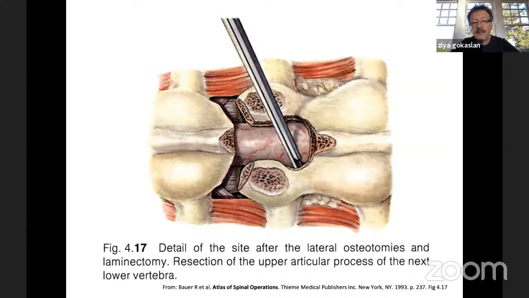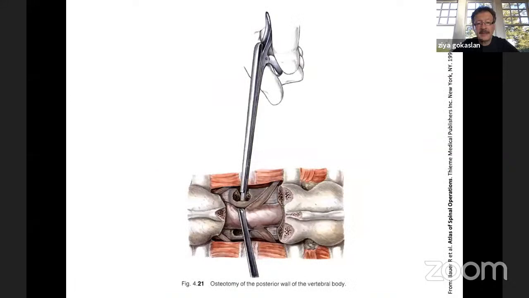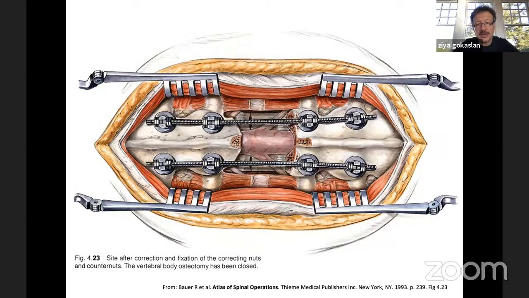And for this operation, you do two chevron osteotomies, one above, one below. This allows you to isolate the pedicle, as you can see. And then you go to cancellate the pedicles as shown here. And then when you resect the lateral wall of the vertebral bodies and collapse the vertebra, you can shorten the posterior column substantially, but there's also some shortening of the anterior column here as well. And as a result, you can restore the sagittal lordosis very effectively. Bone grafts can again be placed here.